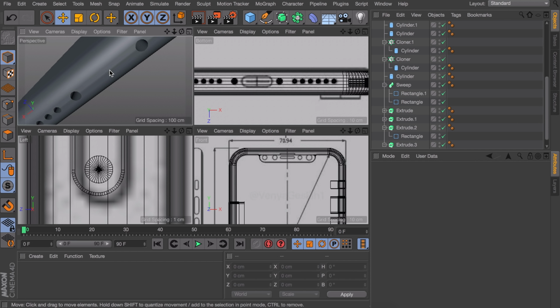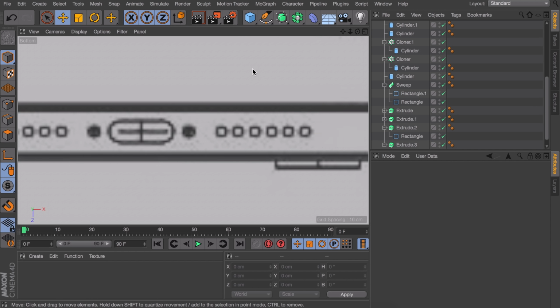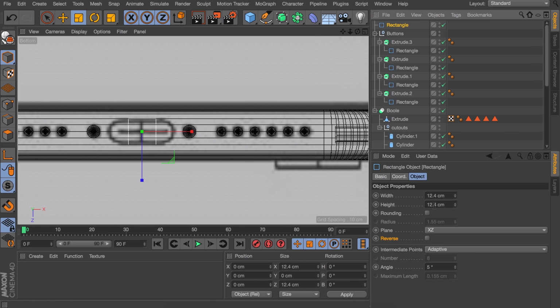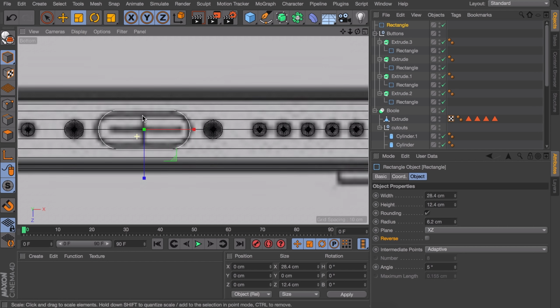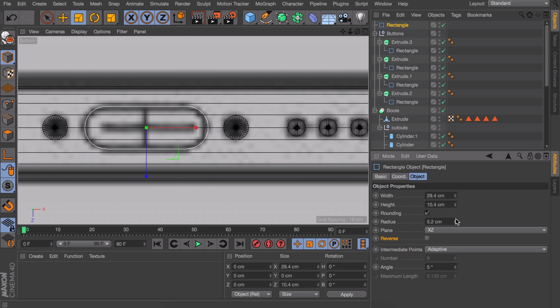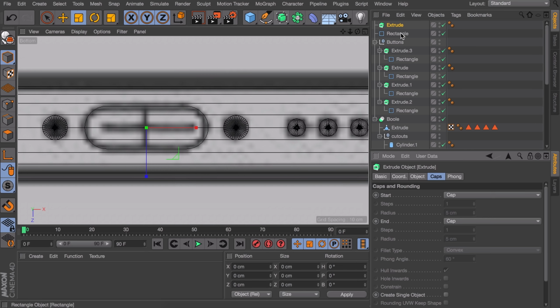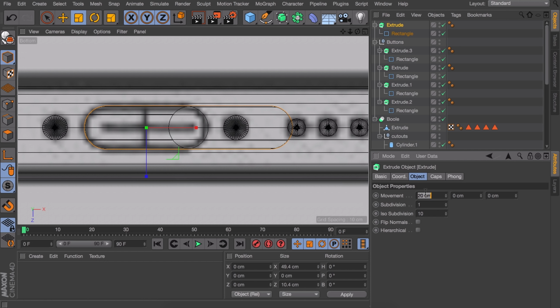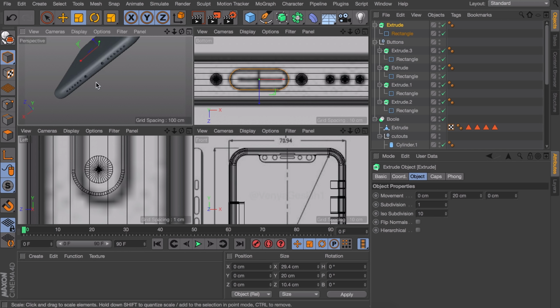One last cutout we need is the charger port, which will also be a rectangle again. So scale it down and add the rounding on the corners again. Make sure the radius is set to the maximum value. And we can use an extrude object again, so we can place a rectangle inside of it. And making sure the extrusion is going in the right direction.